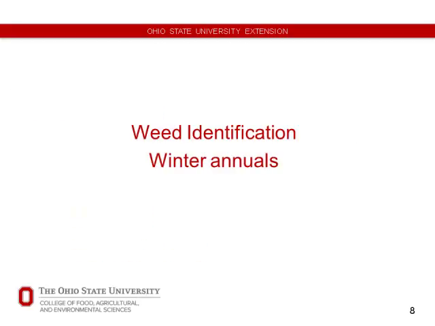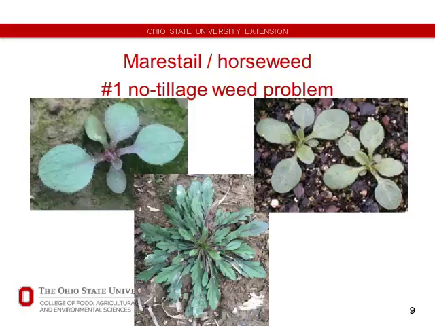So I'm just going to blow through this a little quickly here, but I just thought for those of you that are novices in the group, what some of the weeds are. Again, this is the number one weed problem in the state, especially in no-till, and this is mare's tail or horseweed. Here's what a young seedling looks like. You can have kind of a spatulate cotyledon and very hairy leaves to start with. And then you end up with potentially this size of rosette in the fall. And this plant down here at that size in the fall is the reason why we have such difficulty in controlling it the next spring if we don't do something with it in the fall.